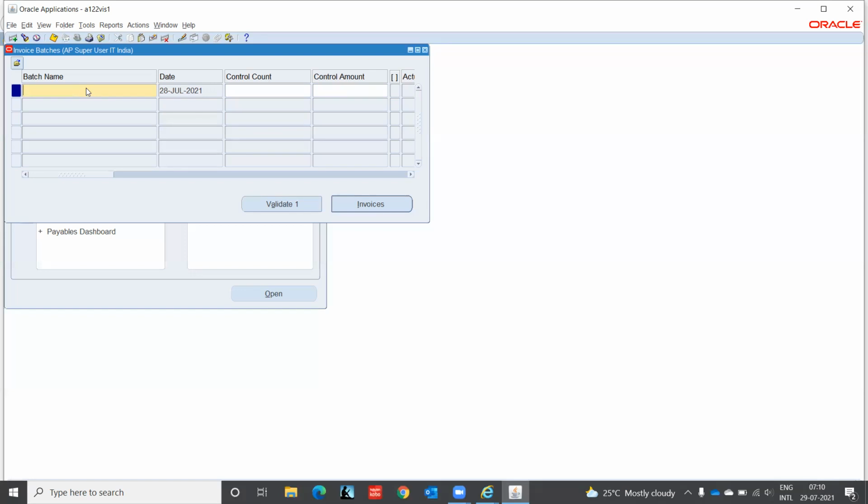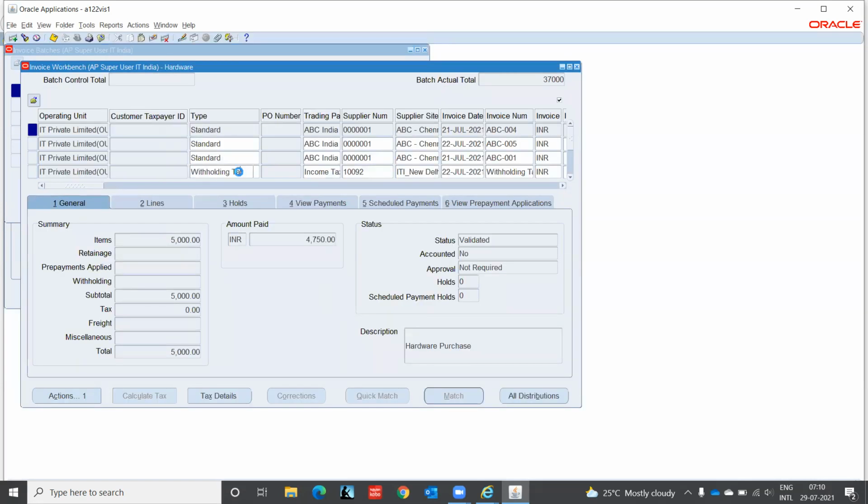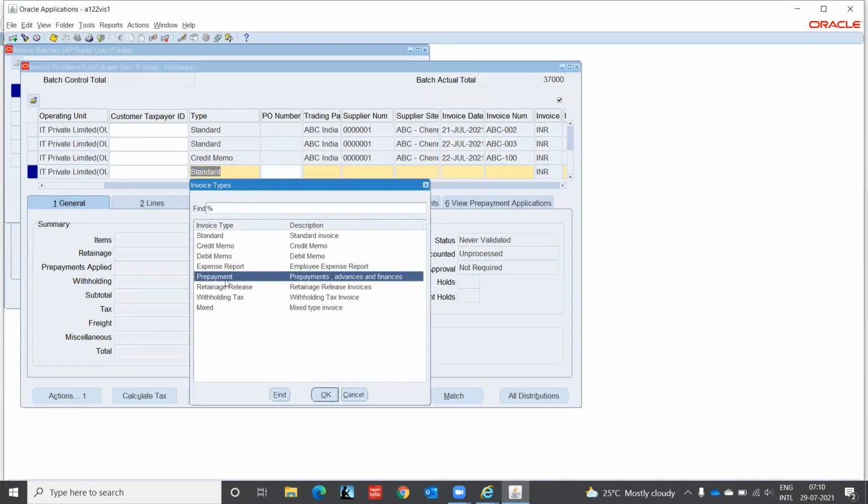So today, first our task is to enter the prepayment invoice. So let's go to our batch hardware. Okay, you can very well enter the invoice in the new batch, but I am using the old one. Go to invoices. Okay, here you change from standard to prepayment.